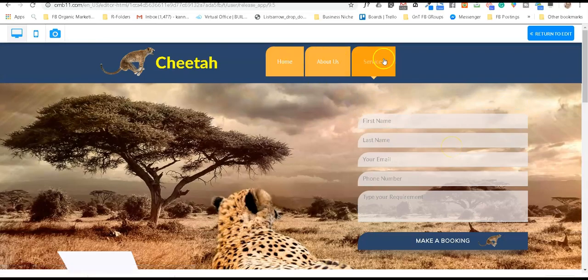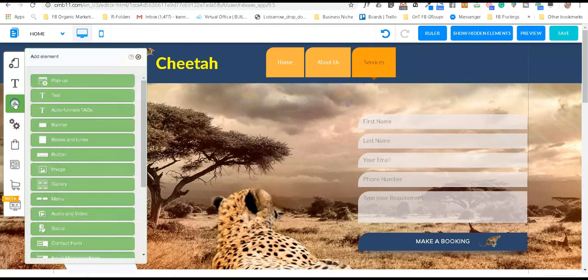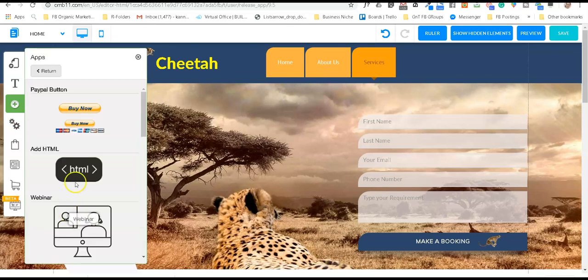And now you need to connect these menus. Okay. So in case of about, I'm showing you two styles. One is we have one about us here and you want to connect this menu. What you will do, click here and go to apps.